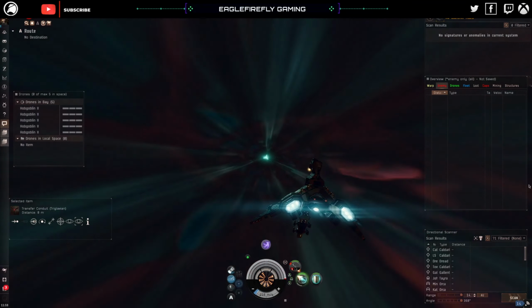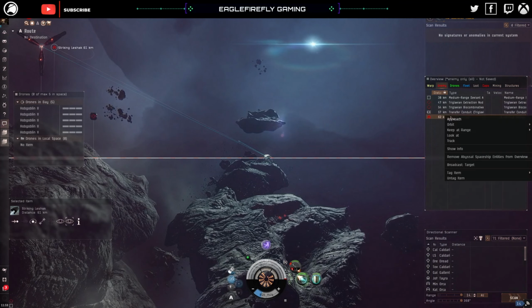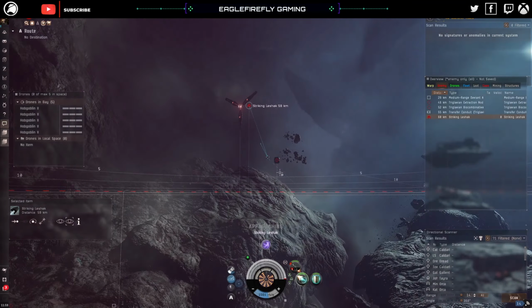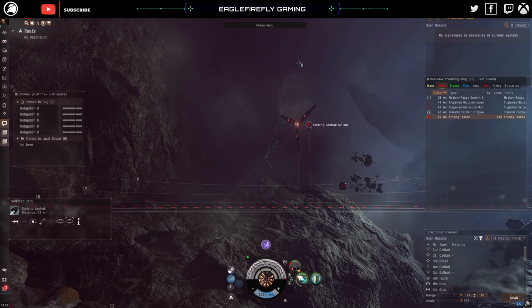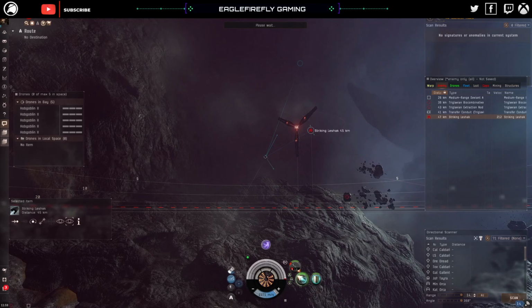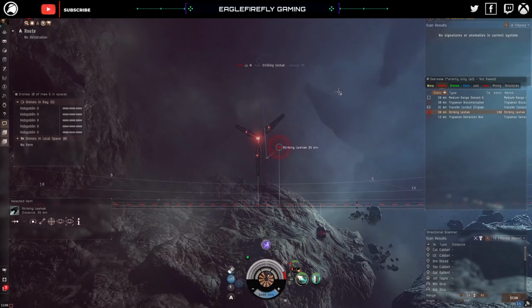Let's do the next room. Just waiting for the grid to load. What do we have? Striking Layshack. Oh, heavy on the battleships tonight, aren't we? So same again, keeping the transversal high. And then this might also take a little bit to get down.